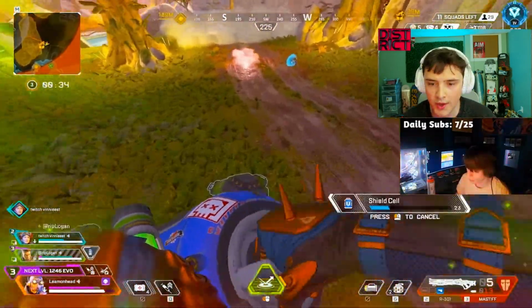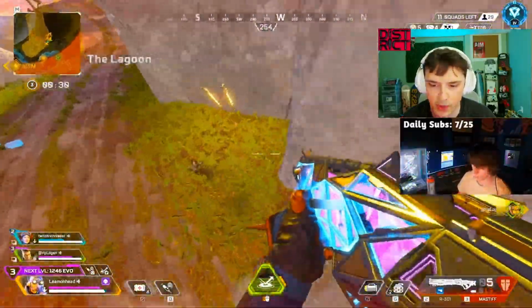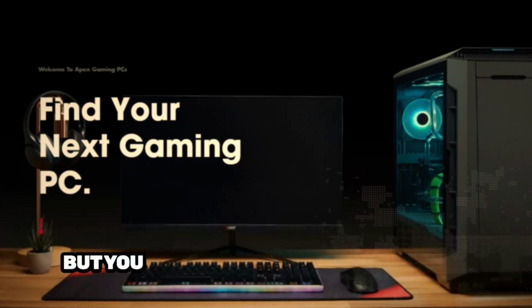I've never seen a Mirage. Wants to keep his body moving, so he's just going to hit a very basic wall jump, right? Holy shit, movement like this is absolutely crazy. But you know what's even more crazy?